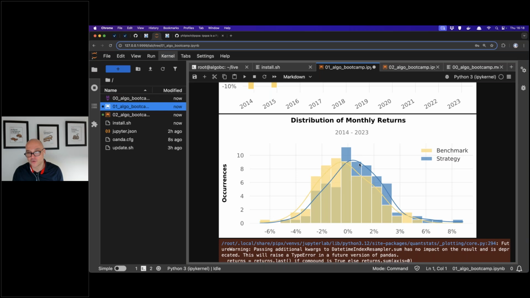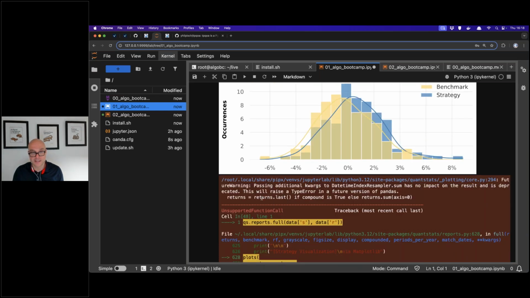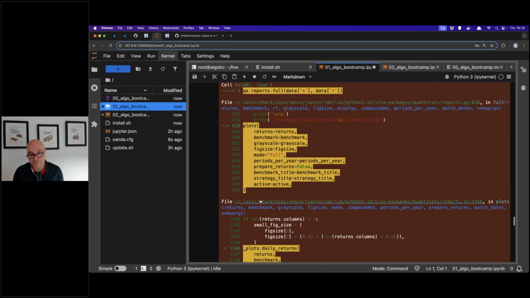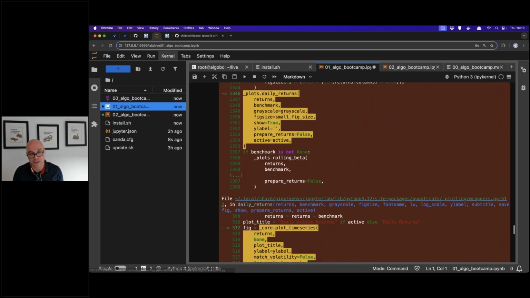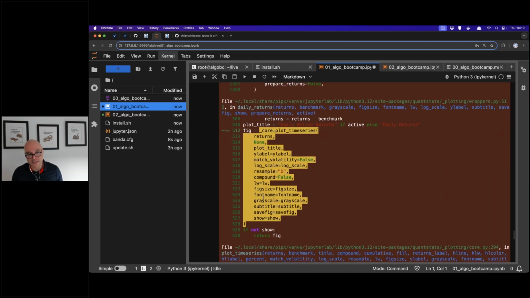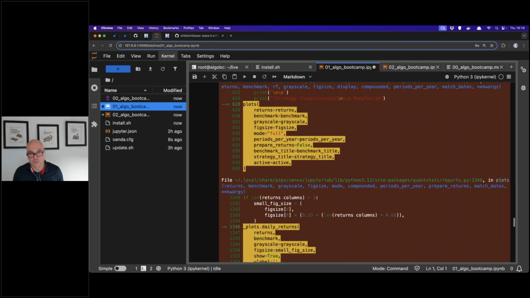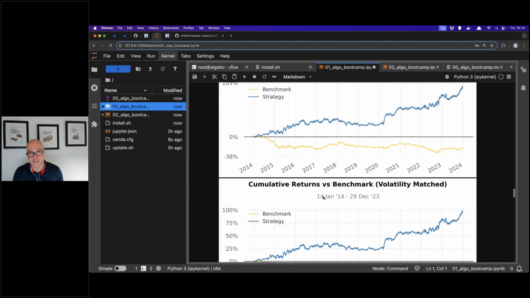Distribution of monthly returns, also a nice chart, I would say, right? Then here there is something going wrong with the versions installed. So it's not always that they go line in line, and I didn't want to now downgrade the pandas version just to make the last thing work.